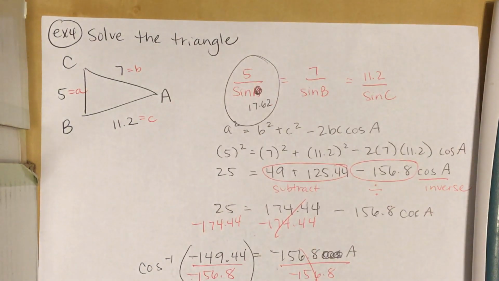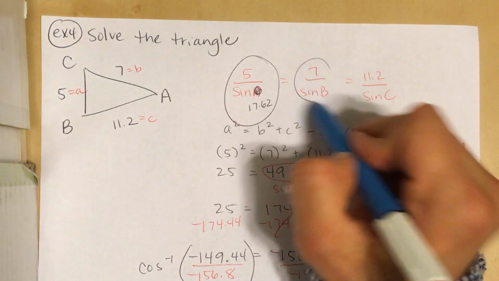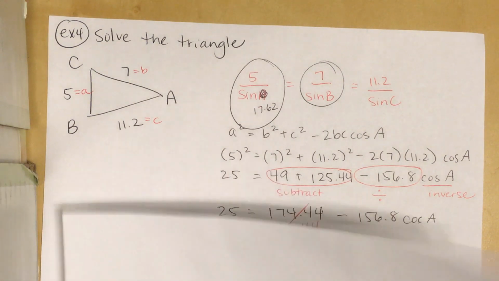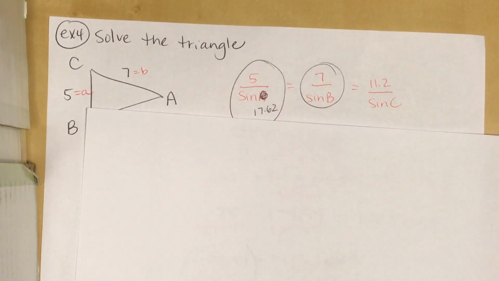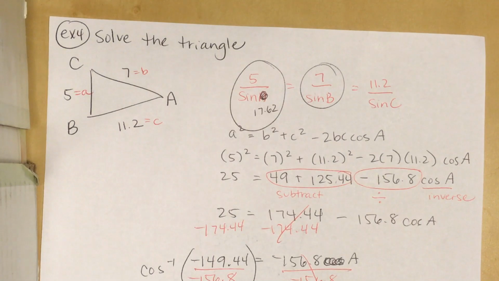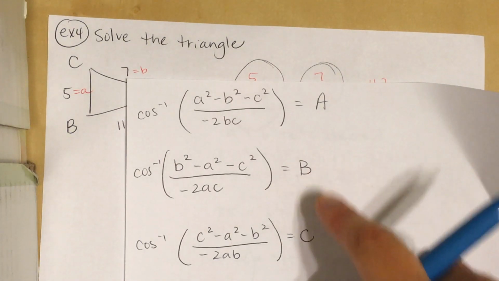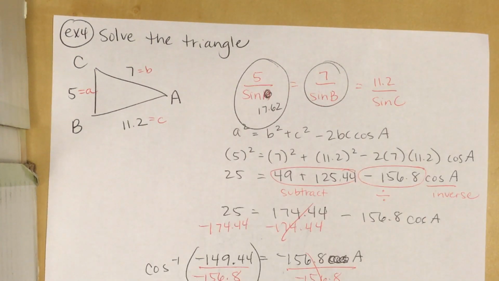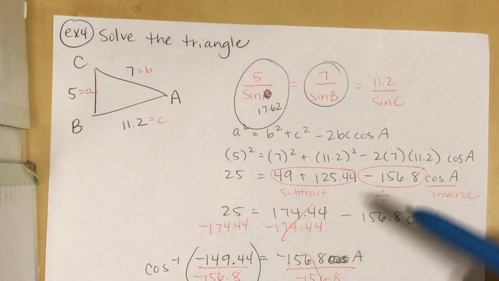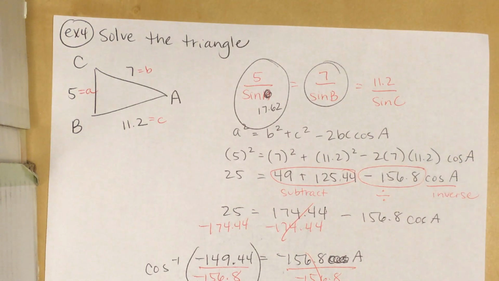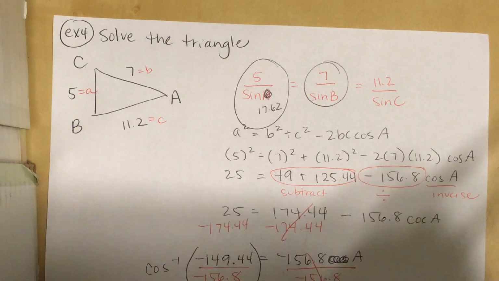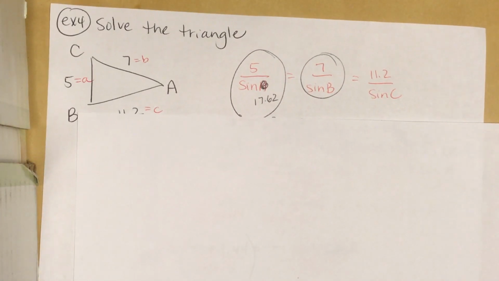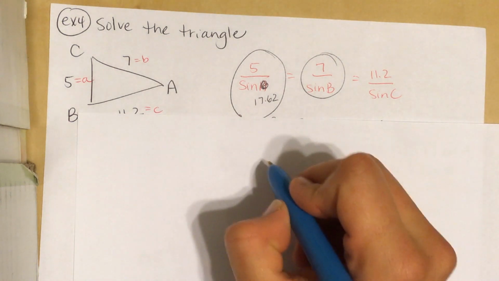That means we know this entire fraction here now. Solve for the smaller side out of what's left. Next, I'm going to solve for angle B then. I like to use law of sines, but you could use law of cosines again, using one of these formats to solve for B or C, or using the original law of cosines format like we just did in subtracting, dividing, and using inverses. Okay, let's use law of sines though. That's my favorite way to do it. I think it's the most straightforward way to do it.